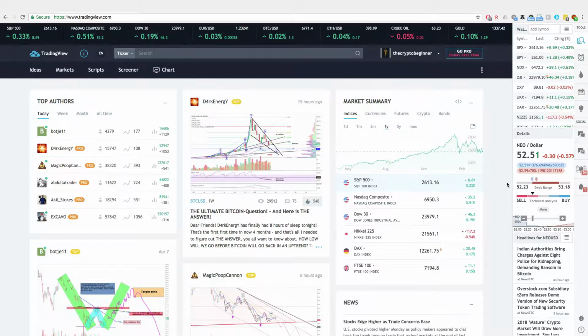Alright, in today's video, we're going to be going over TradingView. Now, TradingView is a software on your computer that lets you do technical analysis on cryptocurrencies, along with other things like Forex and stocks and stuff like that. You can use TradingView to do your technical analysis, and that will help you determine what your buy price will be, what your sell prices will be, what your targets are, what you're aiming for, the overall trend of the market, the overall trend of the coin, and it'll give you a lot of really good insights.